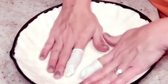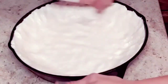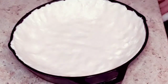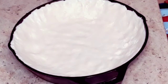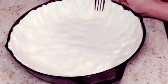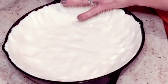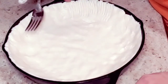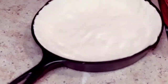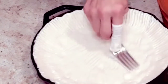Now, you don't want to get too much oil in here, because when you do that, sometimes your dough will try to slide on you. You don't have to do this if you don't want to. This is what I do to my biscuit dough. I take me a little fork, I go around, and I make little indentations with my fork to push it down into my skillet, sorry y'all. And then I just take a fork and push down in here a little bit too, and that's helpful. Kind of keep it down.